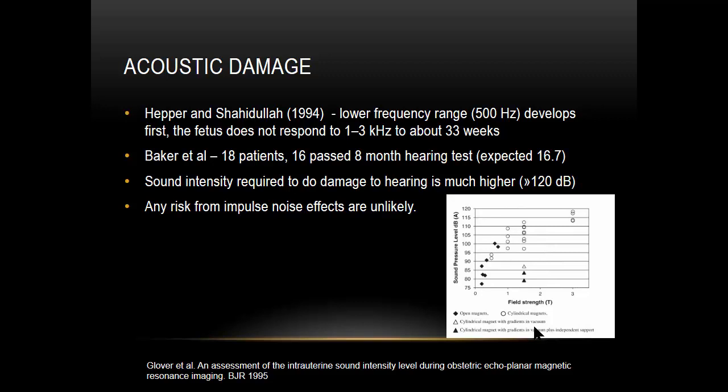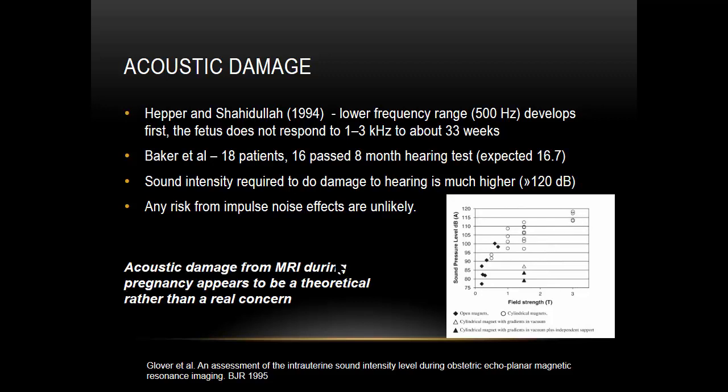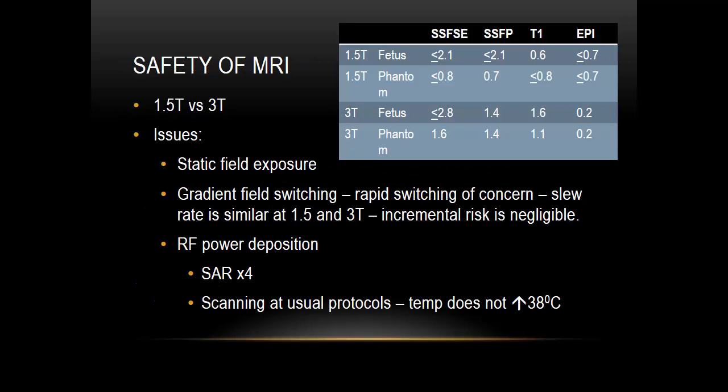So with these magnets, all of these different magnets, the cylindrical magnets, open magnets, they did not reach levels above 120 decibels. And so it was concluded that the acoustic damage from MRI during pregnancy is more of a theoretical concern rather than a real one. And so that's why we're not concerned about it.